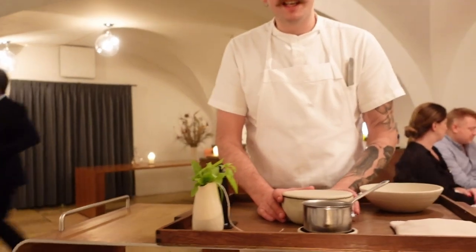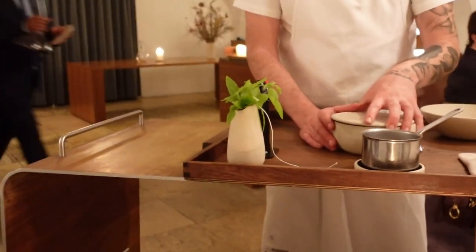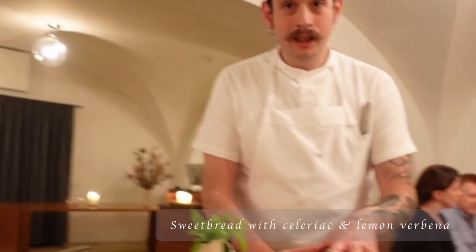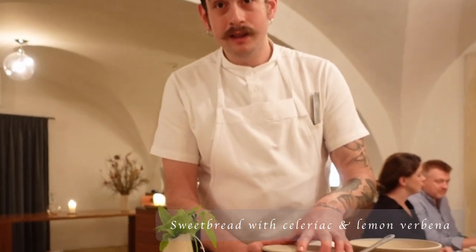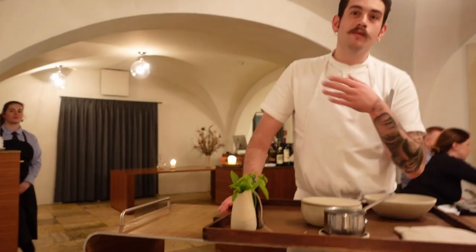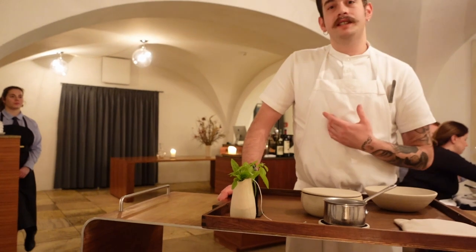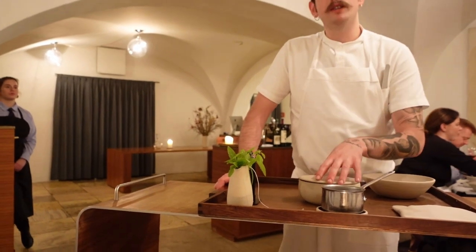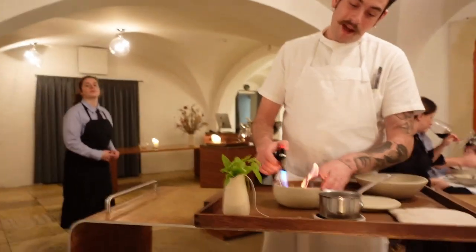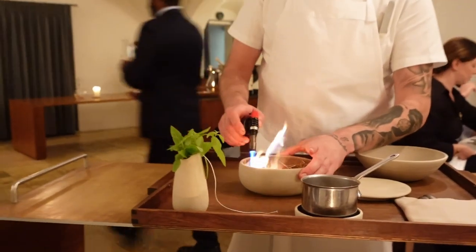So next serving for you is our sweetbread from Denmark. Do you know what it is? Sweetbread? Sweetbread is the heart of cow. From beef, something there is inside all of the mammals, and you have two kinds of sweetbread. One is inside of the neck, and one is inside of the heart. Yeah. Once you use the ones close to the heart. To the heart, yes. No, because it's a really delicate taste, man. It's not something so sweet.